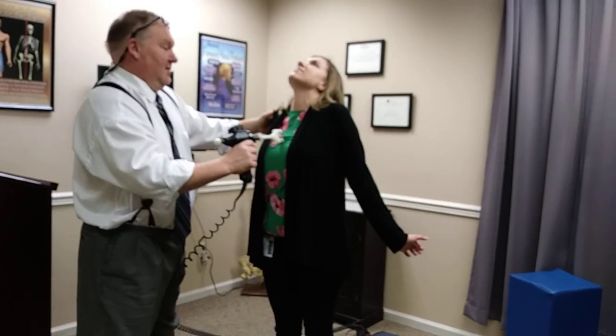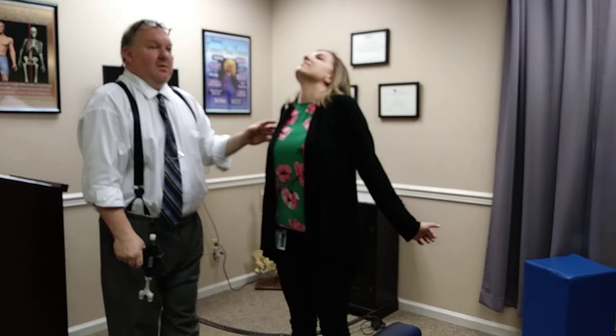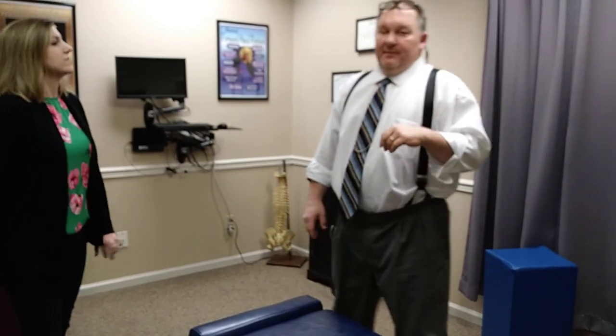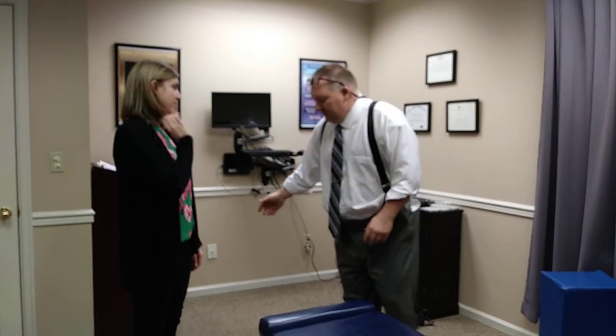And by the way, this instrument I'm using is called an Arthrostim. You can relax, move around, see how that is. You can search for YouTube videos of Arthrostim and DMX. DMX is an x-ray video, and you can actually see them using the Arthrostim, and you can see the joints moving while they're doing it. Okay, how we doing? Good? Any further change from when we just did that? Feels still good. Okay.